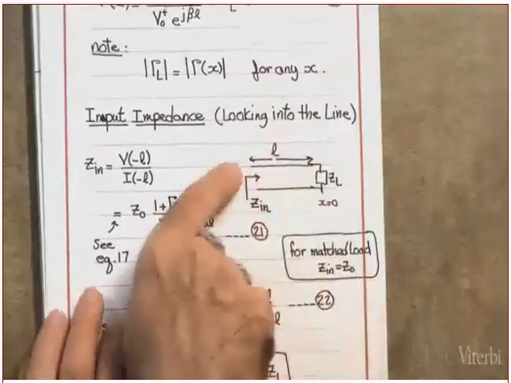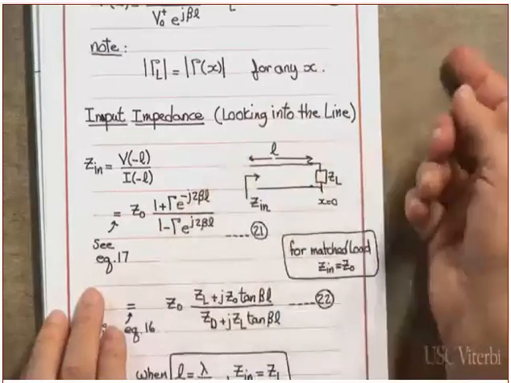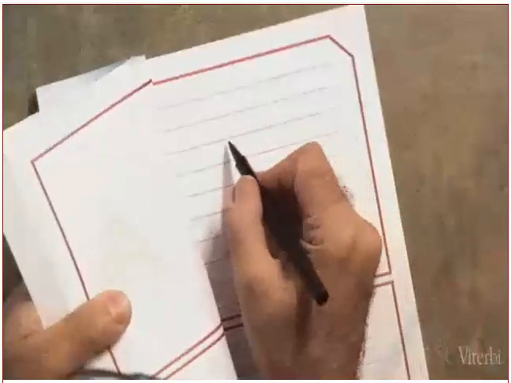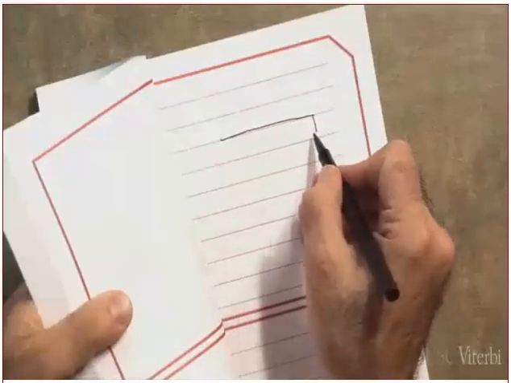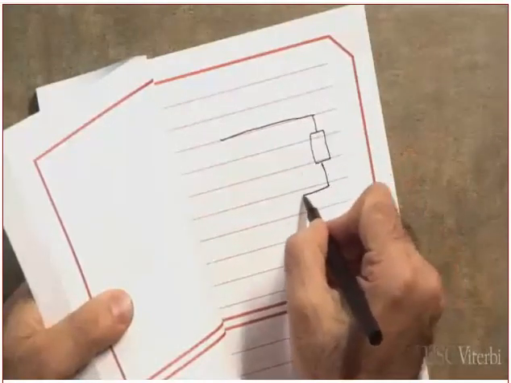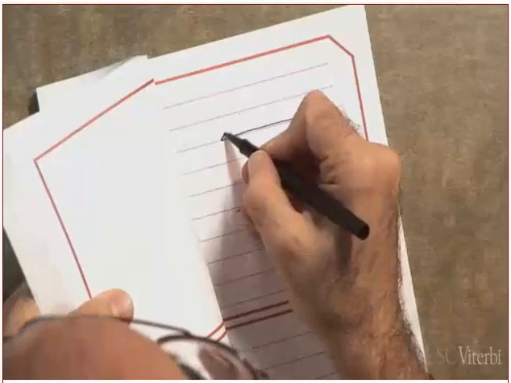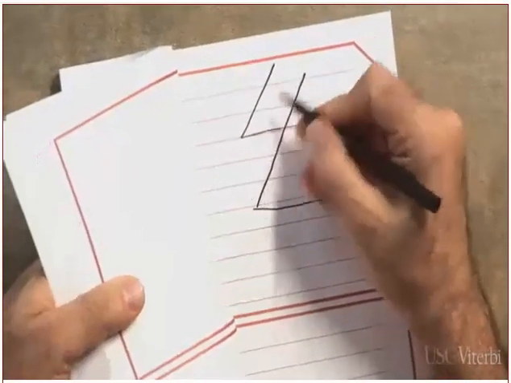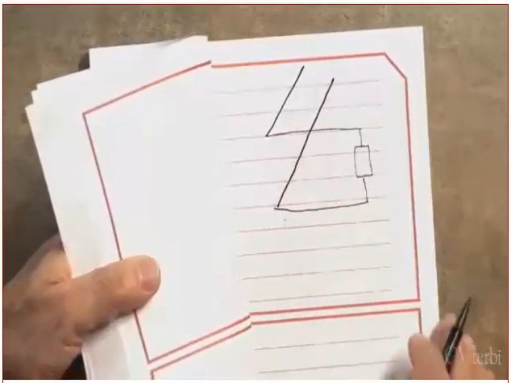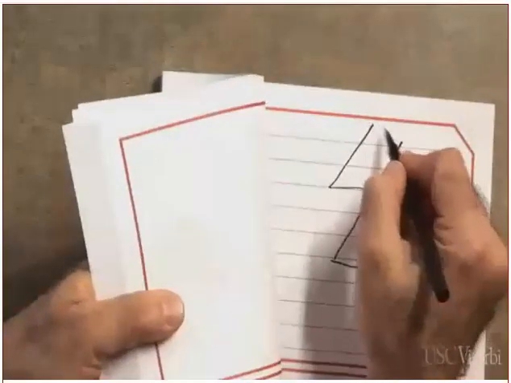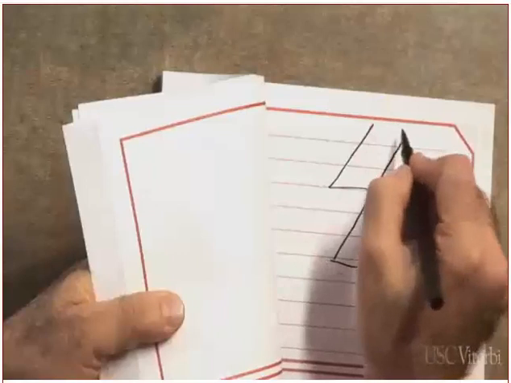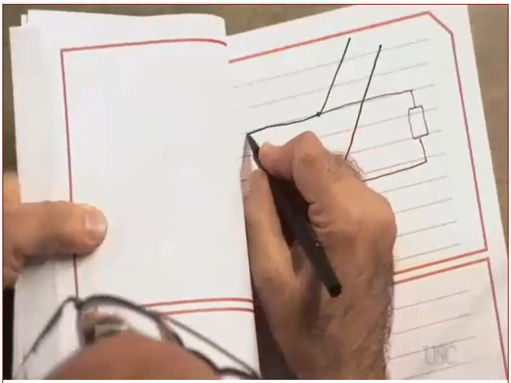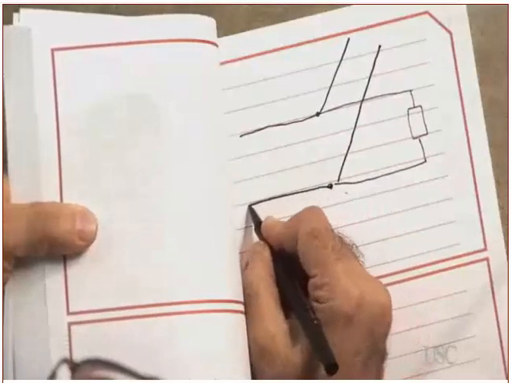At any point on the line, not necessarily this. In other words, this is a premature question, but let me ask you a question. I have a transmission line. There is a load. And in here, I have another transmission line. This one, we will refer to it as a stub. Did you get my point or not? Let's assume it's open circuit, just an example, open or short circuit, doesn't matter. And then I have another transmission line.